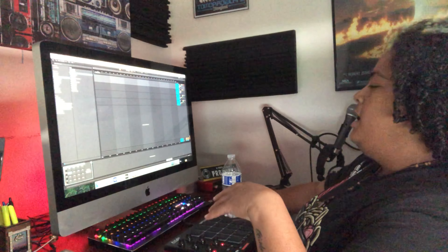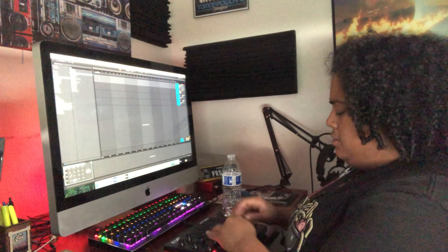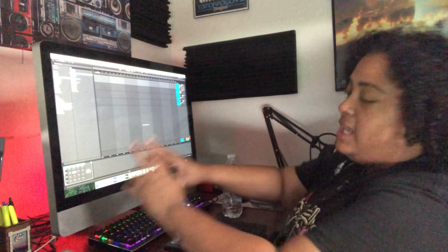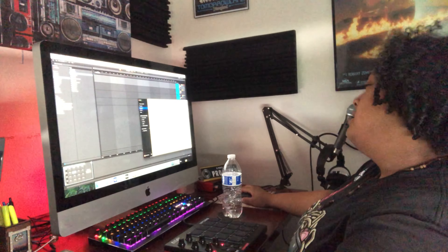We're going to make a beat — let's go. Alright, so we have Ableton opened up and basically we have a little drum rack. This is connected to my Akai MPD 218 that I got last week. This is how we are going to start creating our drum pad. The first thing we're going to do is find the perfect kick, the perfect snare, and the perfect hi-hat — close hi-hat, open hi-hat — and maybe one or two perc sounds. Then we're going to save this and lock it in. This is going to be my go-to boom bap drum rack.